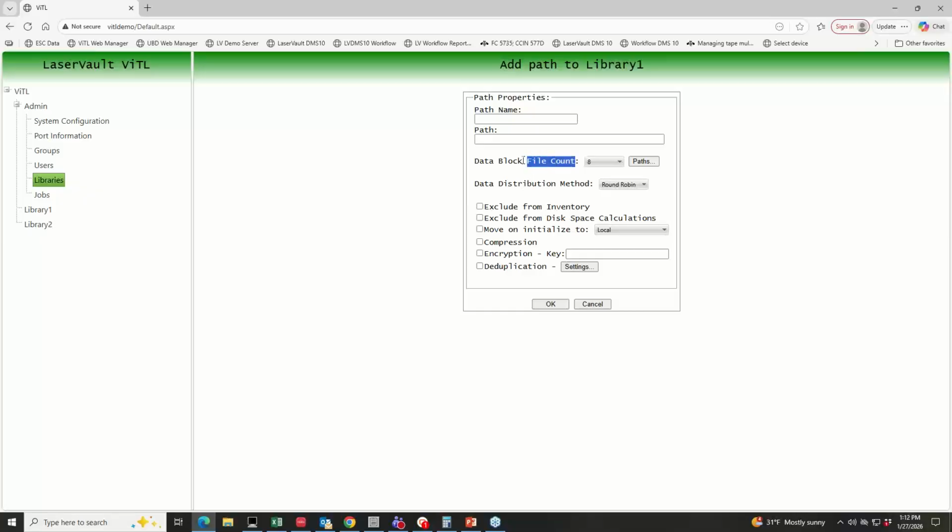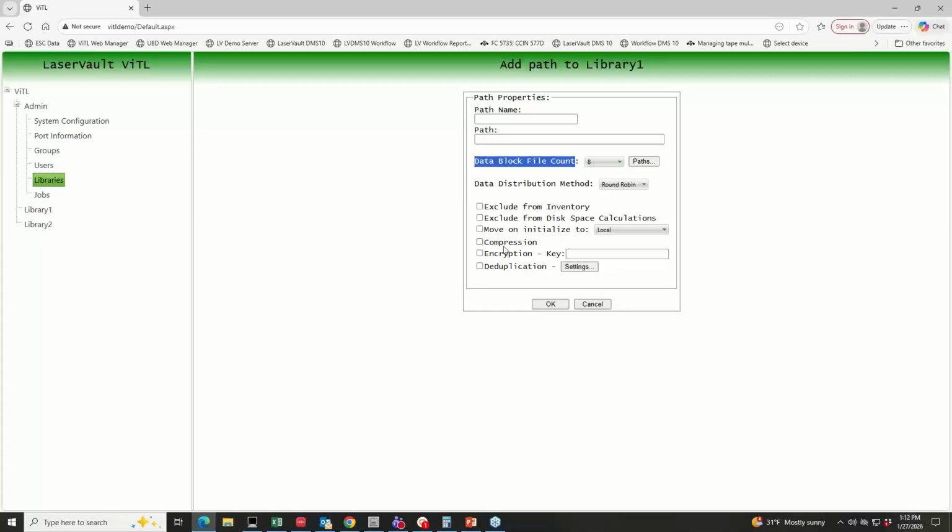Another feature that we use for backup speed is called data block file count, and that's currently set to 8. We're actually writing to 8 files. So a virtual tape gets loaded into the virtual drive, and that's automatic. And then that is going to write data to 8 files. So it's a multi-thread write process to speed up your backup. We want to go 2, 3, 4 times faster than tape. We can use these settings to increase that backup speed.